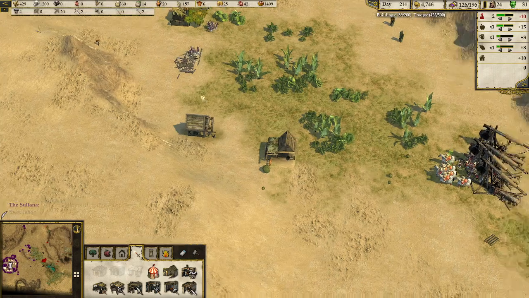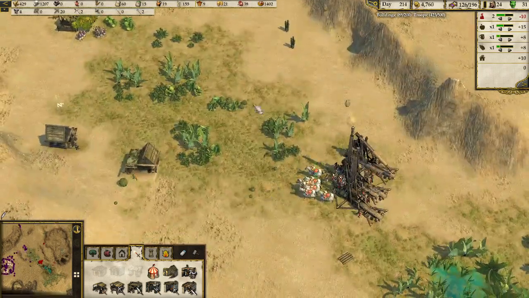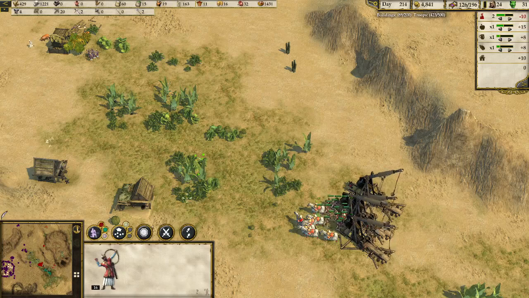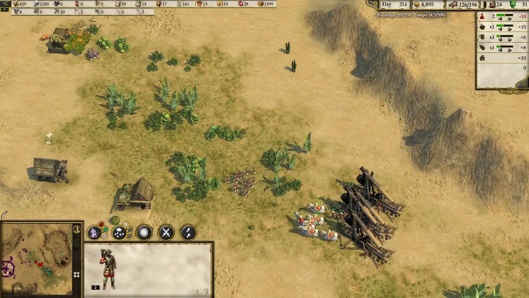I guess the horse guys won't attack that building. Gotta be careful how you advance, everyone. Moving off!